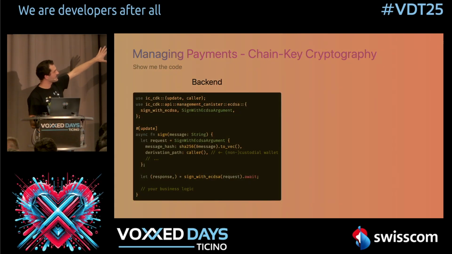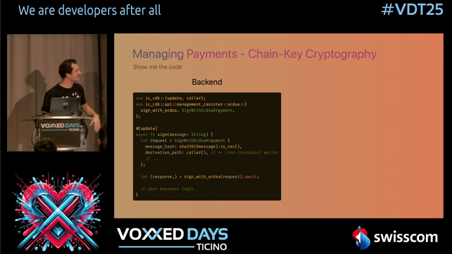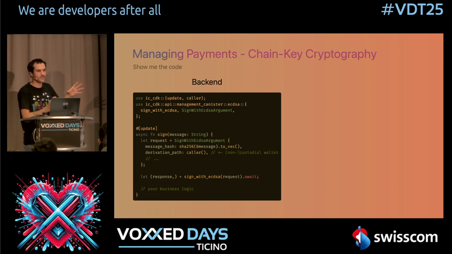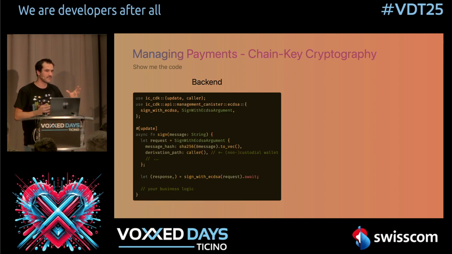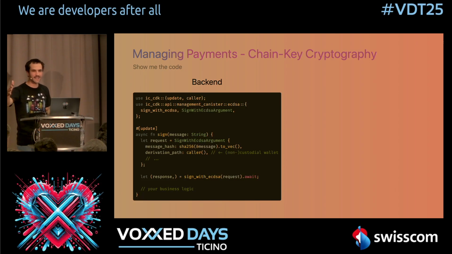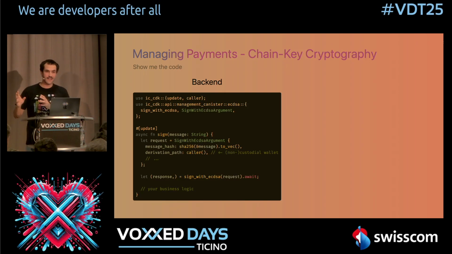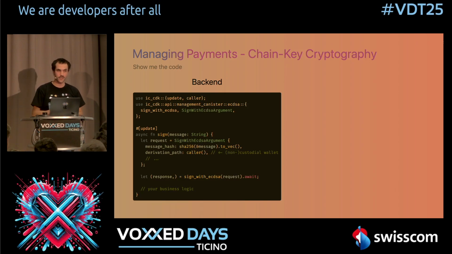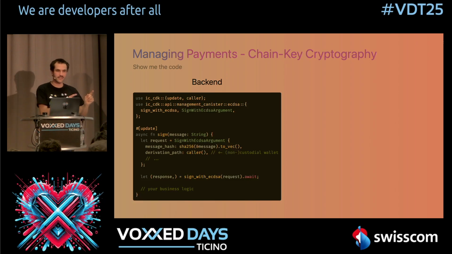And how are we gonna do that? So this is, again, some backend code, again, written in Rust. And you can see there is a method, which is the sign method. Of course, our application is not gonna expose a sign method. Maybe the application is gonna expose a method called send money to business, or send money to other users, or something like that. But the idea is that inside our method, we again call the caller function in order to know who is the user calling this method. And then we are gonna derive a key for that user. So each user will have a different key.